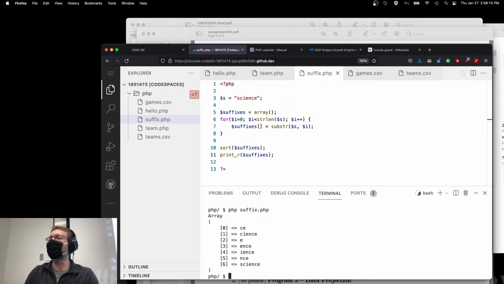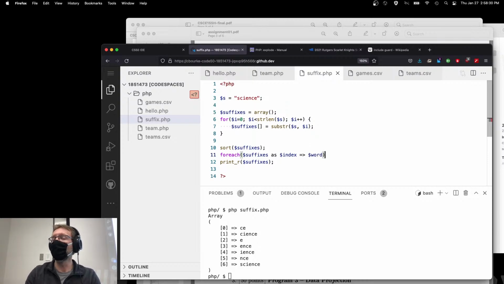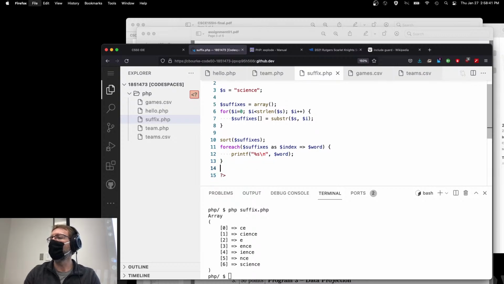Of course, now I can go back and make it nicer, right? Instead of printing it out in a readable format, for each suffixes as index mapping to word or suffix, printf %s, and the line, word, and that'll print it in a nicely formatted manner.